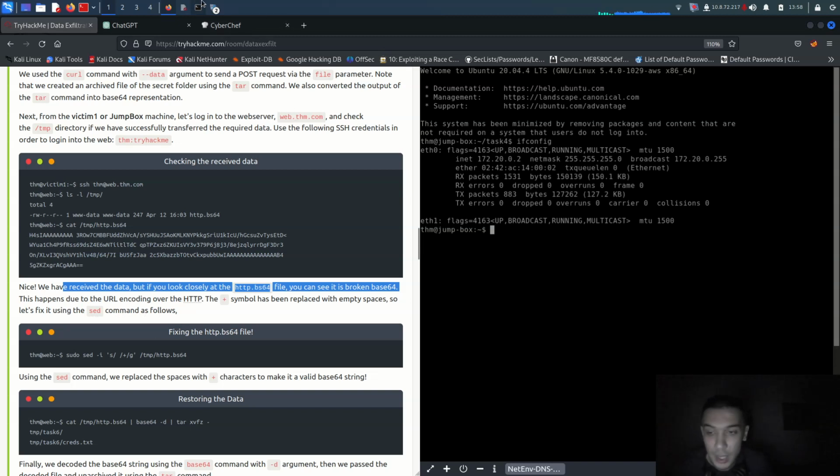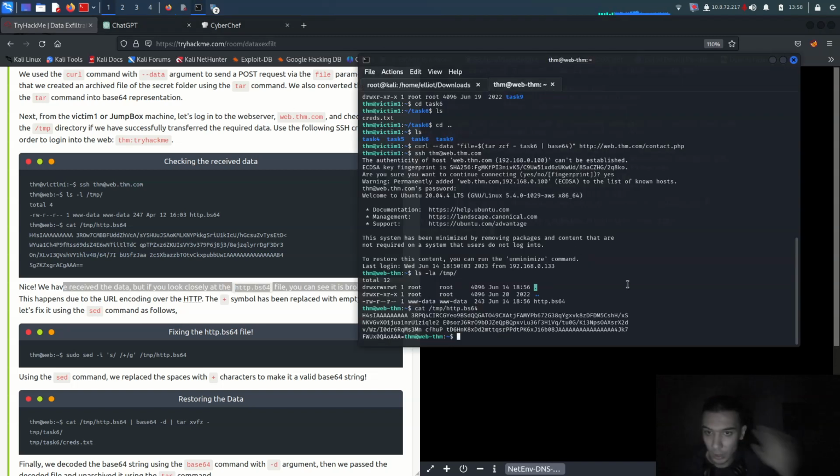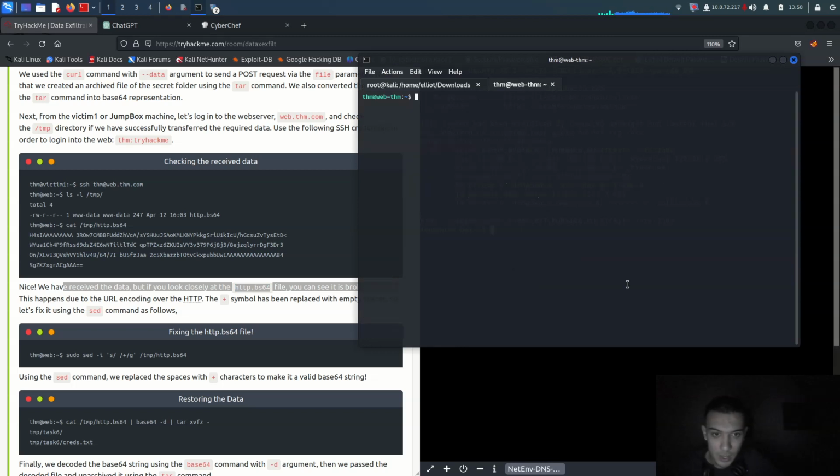So let's fix it with sed commands as follows. How can we fix this error? I'm gonna say clear here, and say sudo sed -i, and then s to replace the empty space with a plus.